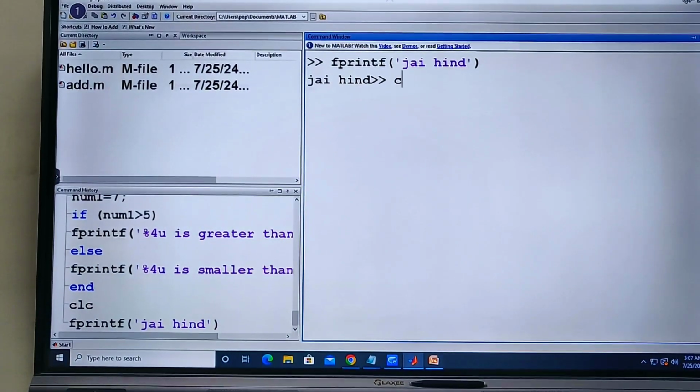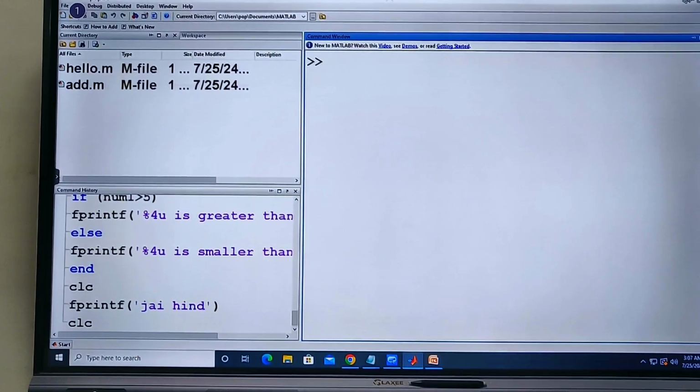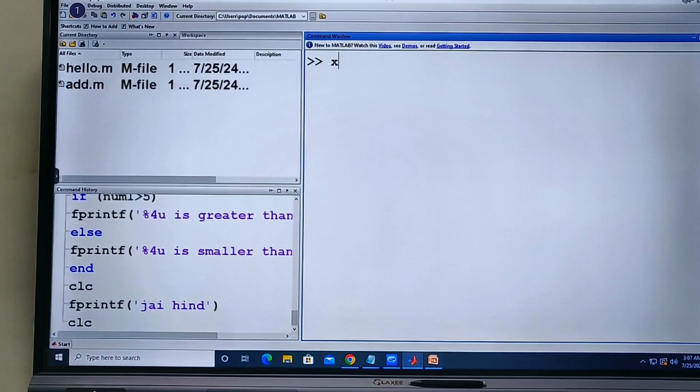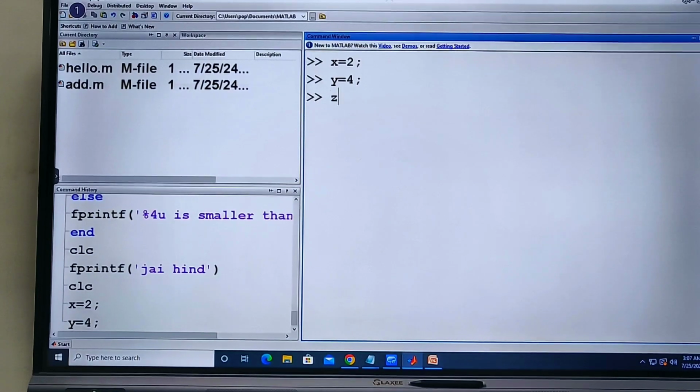Now we'll write CLC, and it will clear the screen. Now for example I have to add two values. So we are taking x equals 2, y equals, for example, 3, and z equals x plus y.